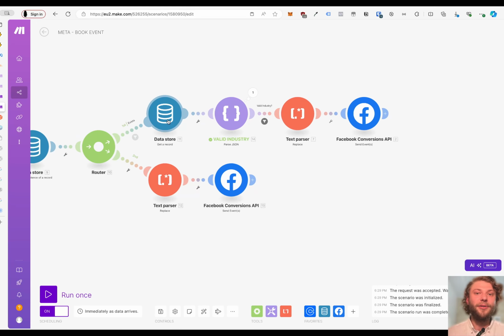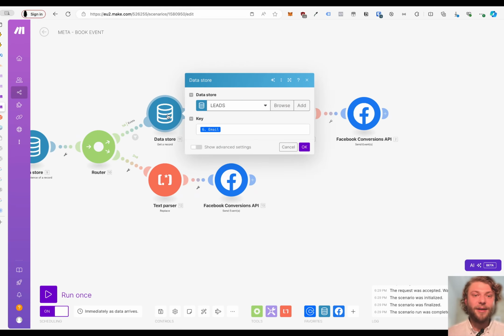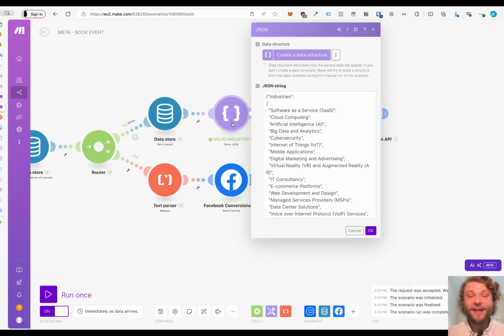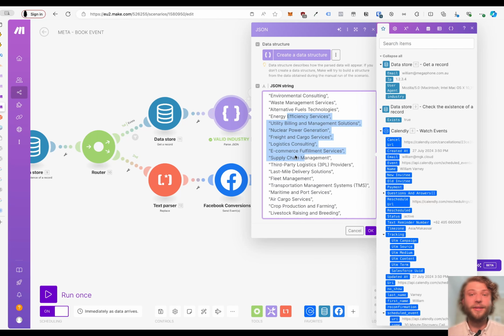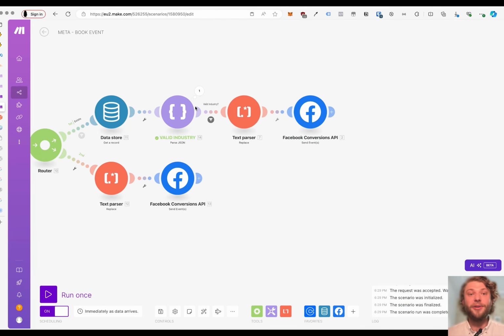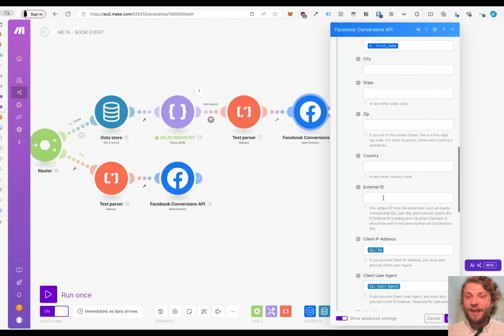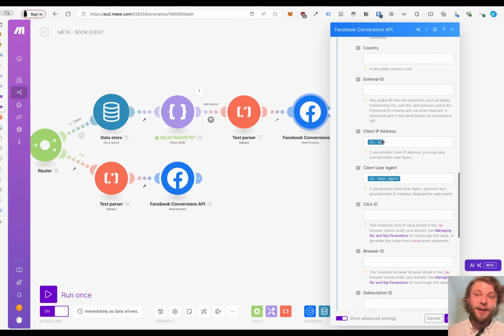So what we're going to do is set up or get that data store with the IP address and obviously the user agent. We're doing that exact same industry checking again. So again, if you want to only segment to certain industries, then you can add that here. And then we're sending that the exact same, except we've obviously got the IP and the user agent from the data store, which is great. If you have it, you want to be sending that too.